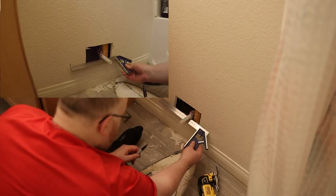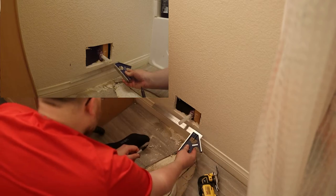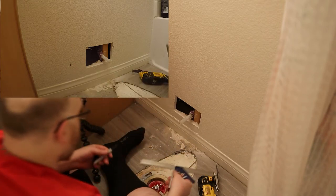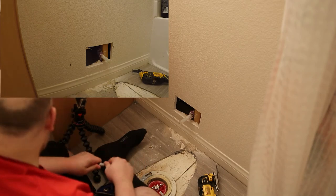That's a little further, about a quarter, but that's fine. And then 5.5 up is down here, but I think I'm gonna go with that same area. So I want the stub out to be approximately where that mark is. It doesn't have to be perfect, it just has to be close.